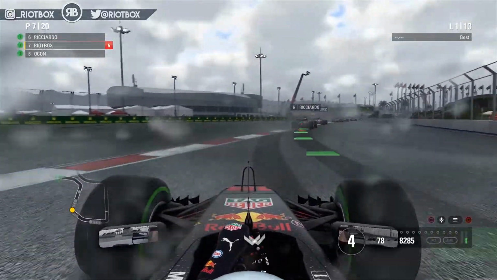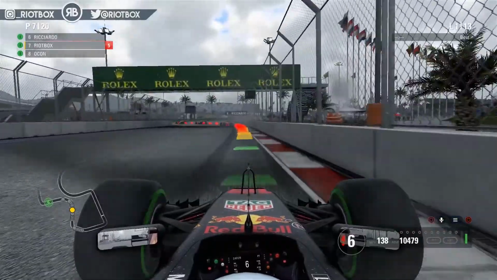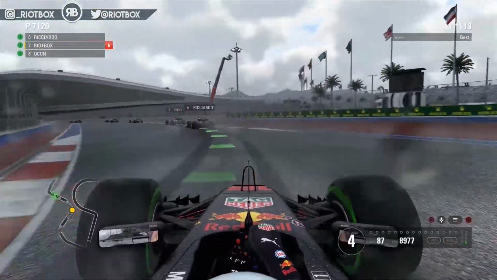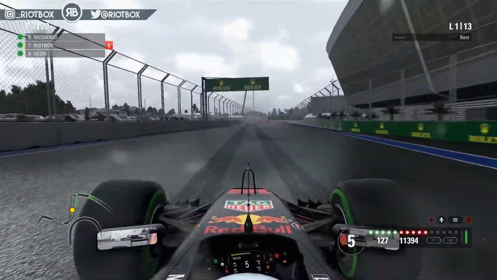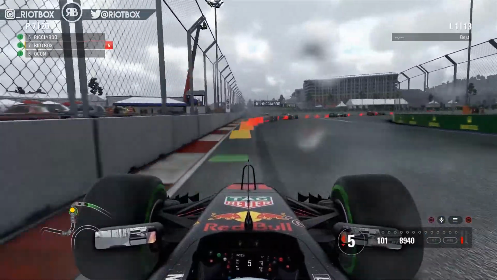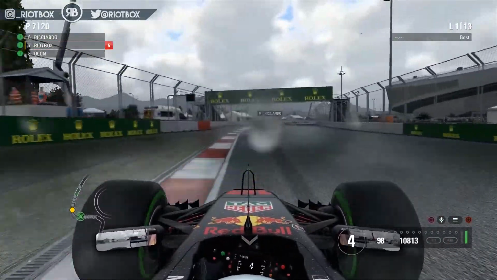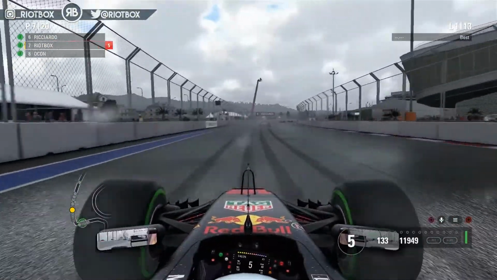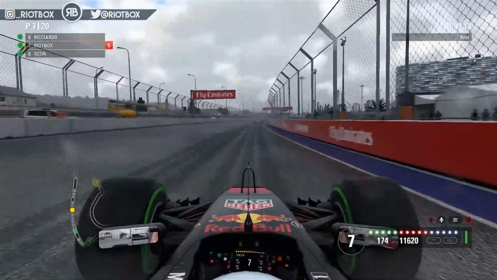Again, Perez is doing well for Force India here. Wouldn't really expect that in these wet conditions though, because they are lacking a bit of downforce. So our teammate Ricciardo is just ahead of us, so maybe he will be lining Perez up for a move. But I'm just going to see how we do on this opening lap. I want to set ourselves up nicely for this race. It's going to be a long race here.